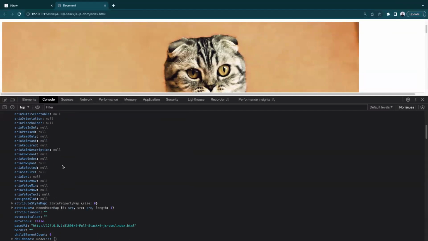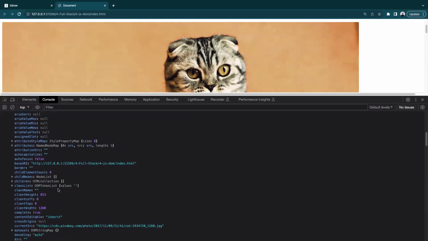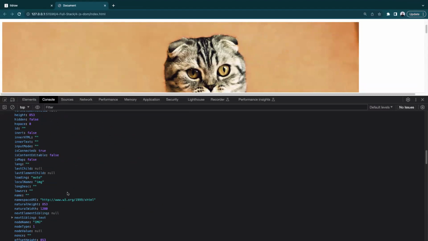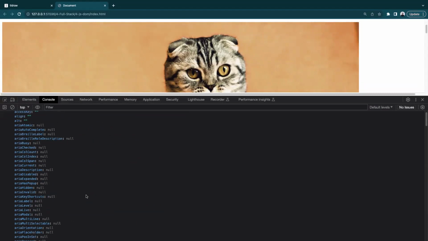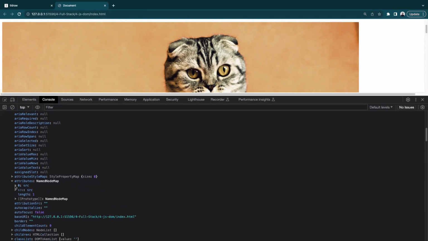Okay, so now this image tag has a couple of other things. I can come down to see what properties it holds. It has no children. And as I scroll down, here's attributes. It has a source.